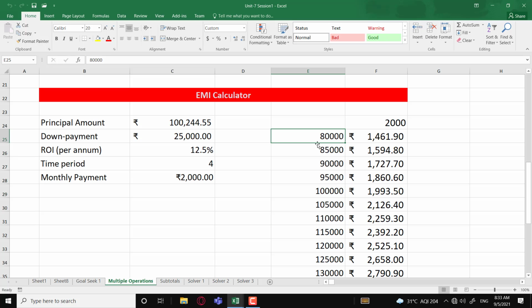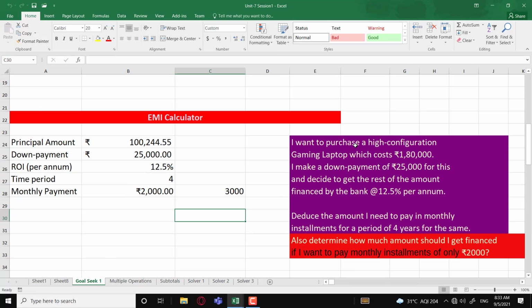So you can see here a set of data for an EMI calculator, where we had seen the amount of monthly payments which we have to pay for different principal amounts. The problem was that a laptop has to be purchased which costs at best 1,80,000 rupees, for which a down payment of 25,000 is made, the rate of interest provided per year is 12.5%, and a monthly payment is sought.